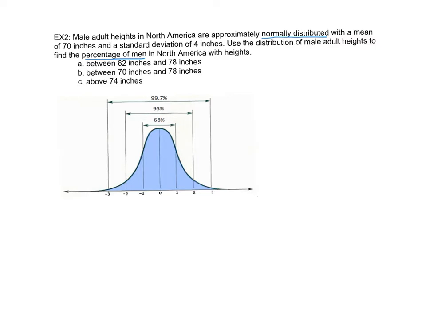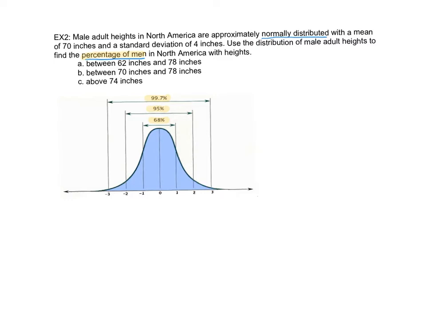So think about what you're being asked to find. Previous example, we were asked to find the height. This example, we're asked to find the percentage, and that's really important. If you're asked to find a percentage, you're going to be using these percents on the graph, the 68, the 95, and the 99.7. In part A, it says between 62 inches and 78 inches.